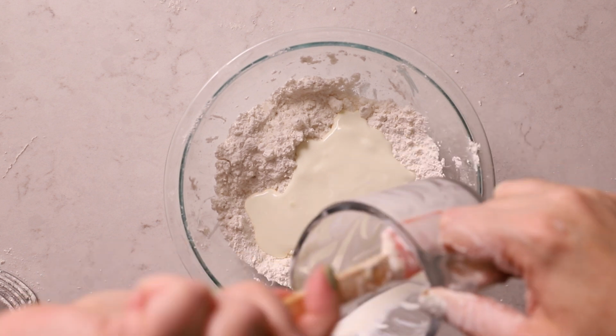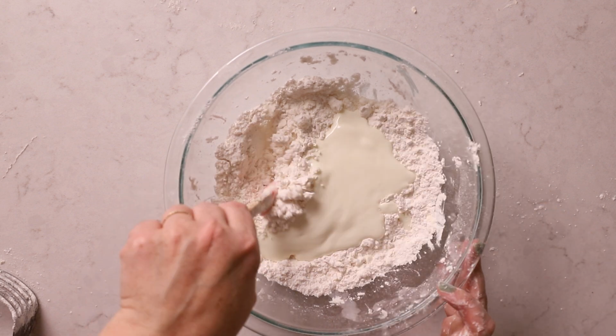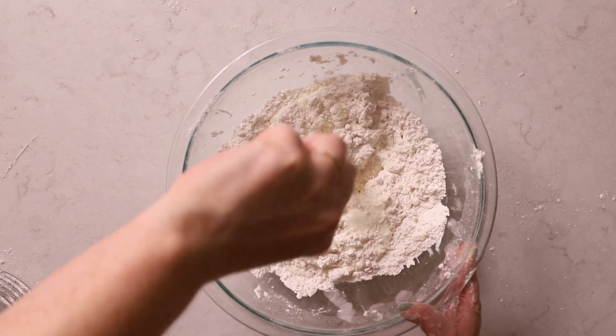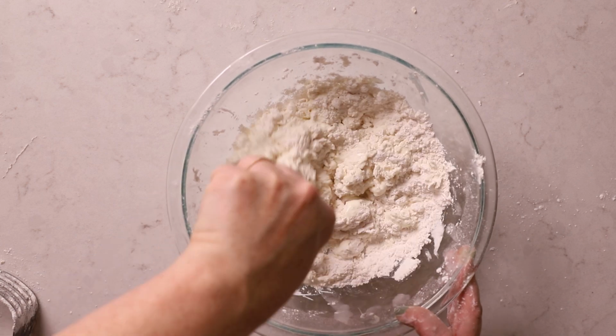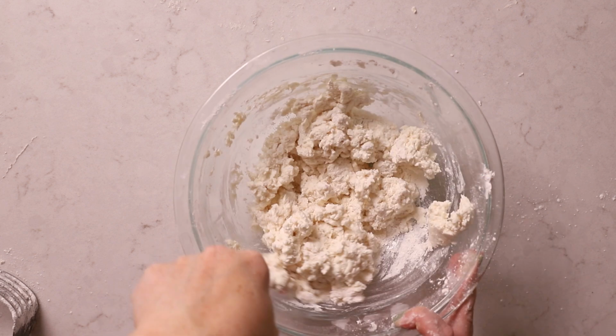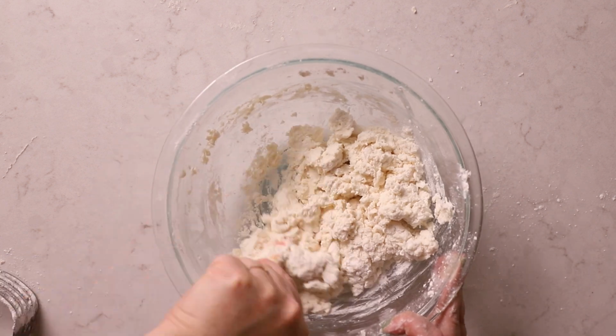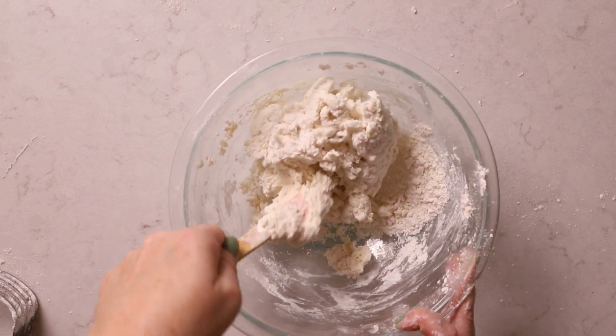So all the ingredients are the same. I'm mixing in the sour cream and the buttermilk and mixing them together only until everything just comes together. And so there's going to be extra dry pieces that don't get fully coated in the liquid, but we can actually help work that in when we dump it onto the surface.